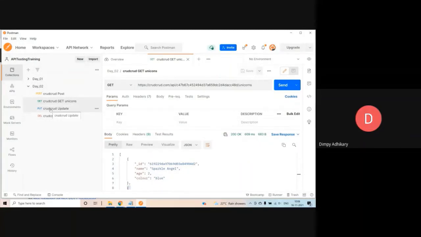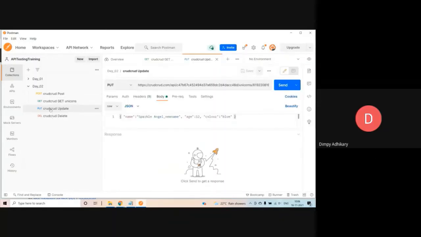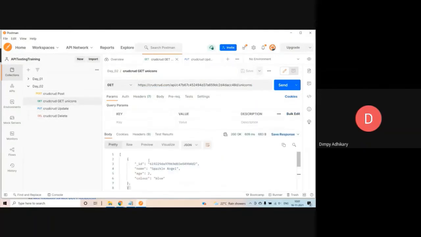Now next thing is let's do a put. Similar way. Now you need to pay attention here. When you do a put, you have to give the ID of the record you want to update. So how will you get it? In your get request, the first parameter is _id.